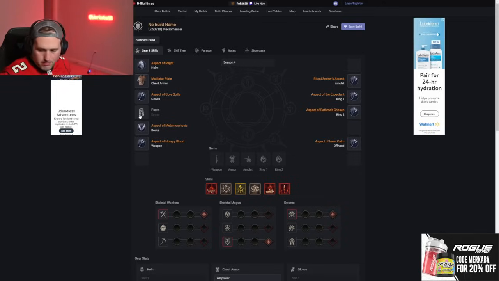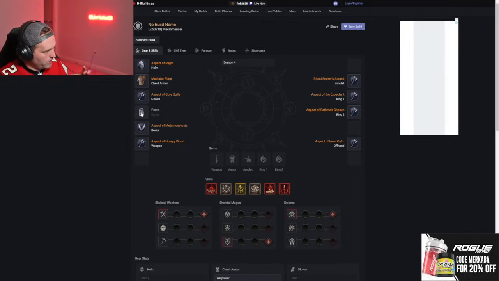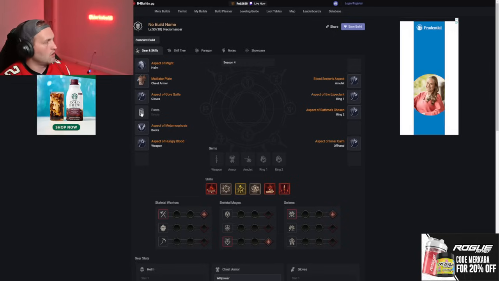I don't have anything equipped on pants here because there's a brand new aspect that almost every necromancer is probably going to want to use, at least on some level. And we'll talk a lot about that here in a minute. First Aura is the new pants unique, or not new, unique, but it's a new aspect. And basically what that does is it creates a circle around you that automatically casts Iron Maiden and Decrepify. So you're going to have those up at all times. And that is going to, it'll also spread to other areas outside of your little inner circle and do additional, it lasts, I think, 4 seconds after that.